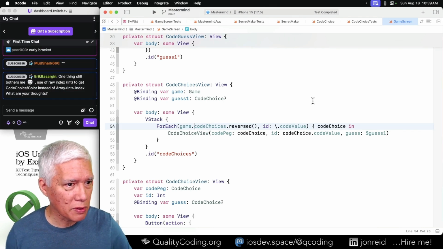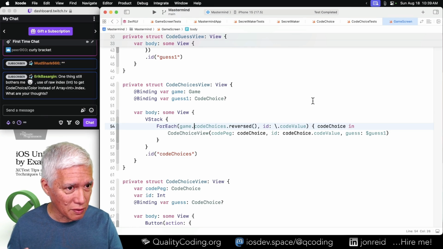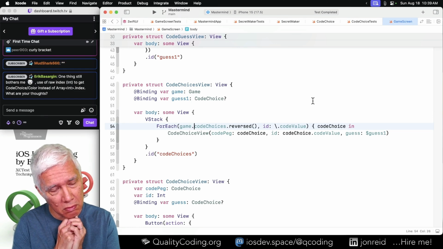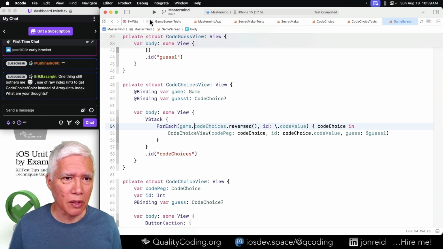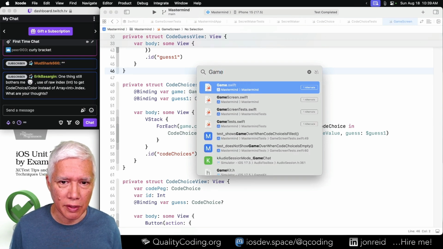One thing still bothers me: use of raw index to get the code choice color instead of array of int of index. What would that look like? What would that get us?